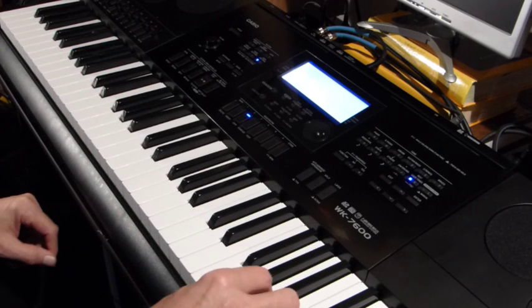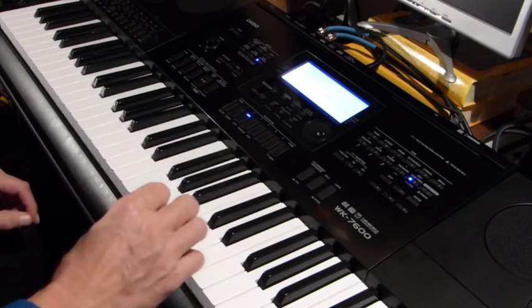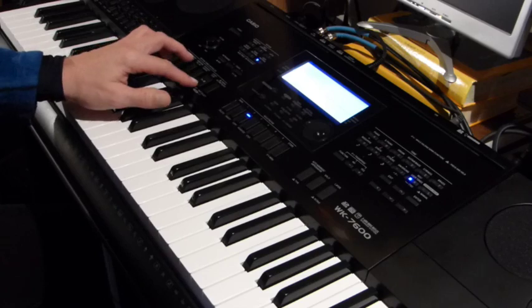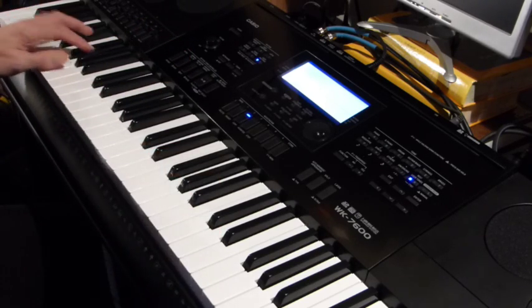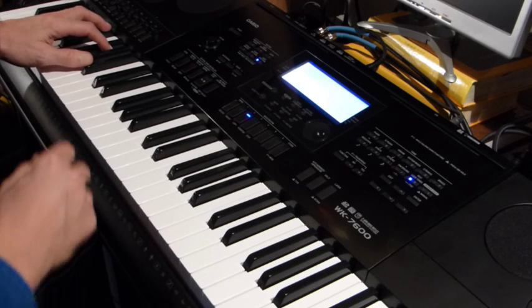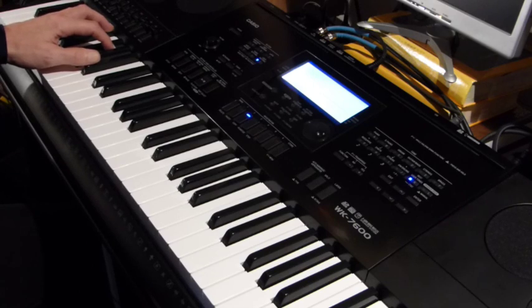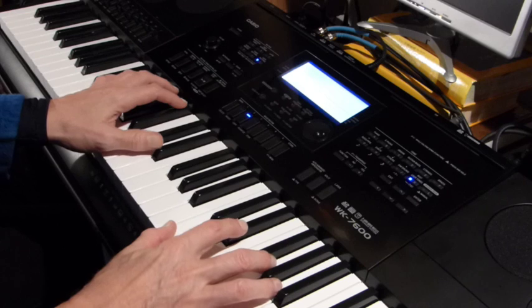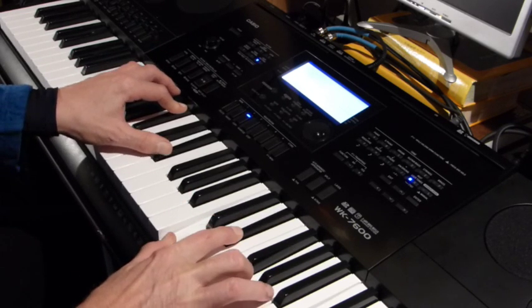And you're also hearing the other part that's very difficult to avoid. By playing fast, the Casio is sometimes picking up the fast speed as a chord. Now, there are different chord modes. You can play the chords with just below the split point. But right now I'm doing full keyboard, and any musician is most likely going to be using full keyboard all the time, especially with the acoustic piano.